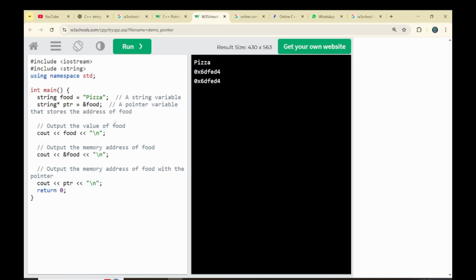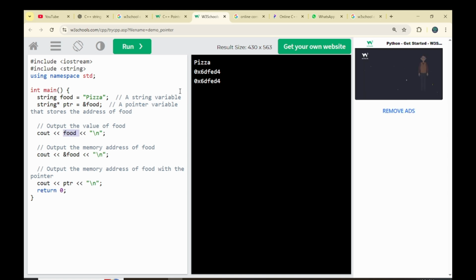If you cout pointer, let's see the difference. Food gives us the pizza, and ampersand food gives us the address. And as this pointer is also storing the address of the food variable, doing cout pointer gives us the same address.